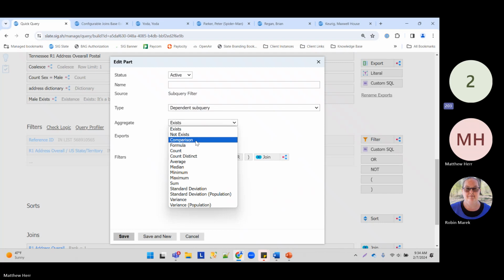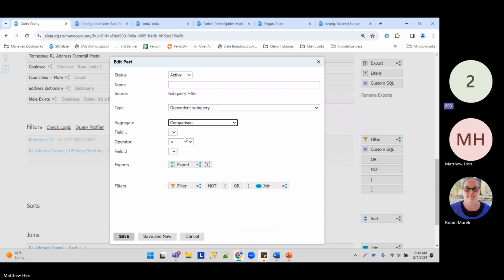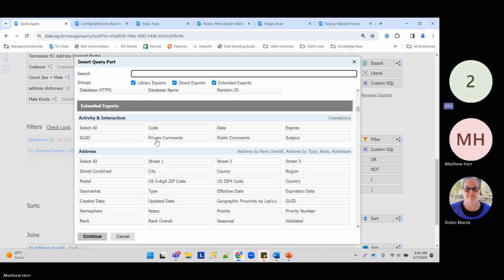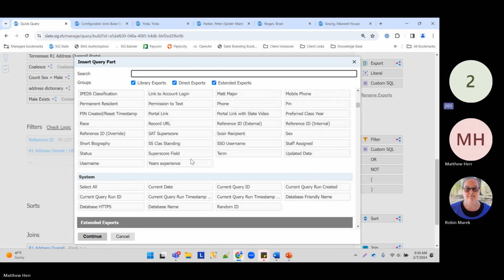You can also do comparisons. This is kind of cool because then you can do a comparison where something equals something, or something is greater than something, something is less than something, something is between something. This is beneficial for both dates and numbers. So if you wanted to export, for example, GPA, I don't have a join right now for GPA.